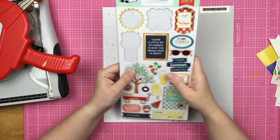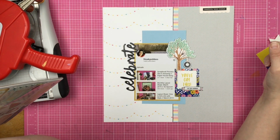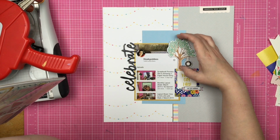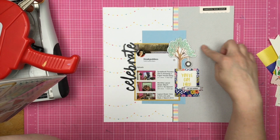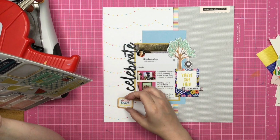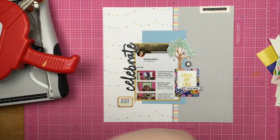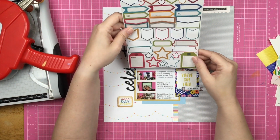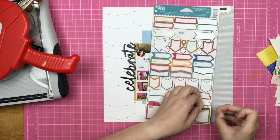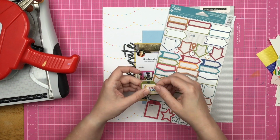Now this, I actually put a random embellishment on this page. Pretty proud of myself. I take this tree and I decide to do it. And I am pretty proud of myself, because this is a random tree, and I'm thinking that I want something circular right there, like I can picture it in my mind's eye. I end up not putting anything right there, basically because I didn't have anything in my immediate vicinity, and I really didn't want to go digging through my supplies.